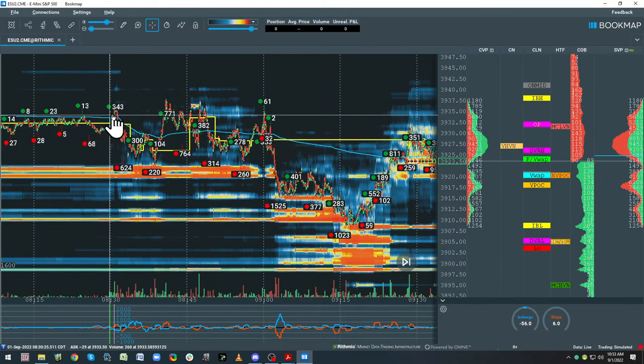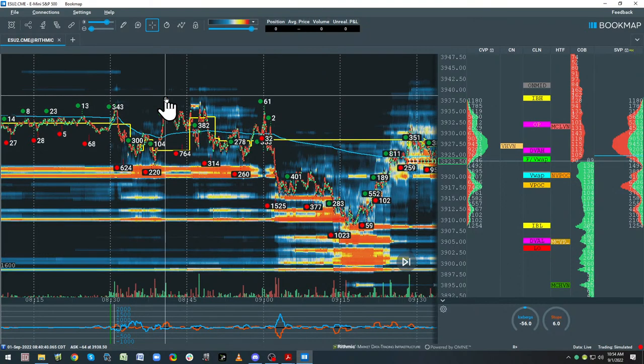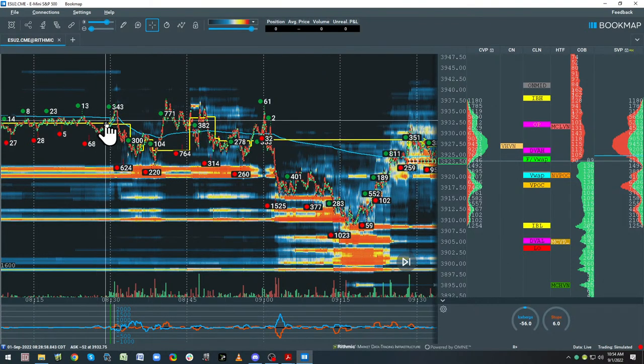Now it could also open and never look back. That's trading. However, if you take the time to do some research, you will see that often, and I can't say most of the time, I'm going to use the term often, you're going to see this get taken out because it's taking out the weak hands. Then, and here they are, thanks for playing, and then it's what happens. Now, so far, are you with me?